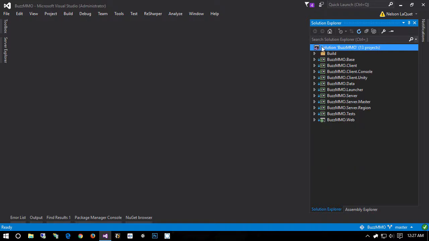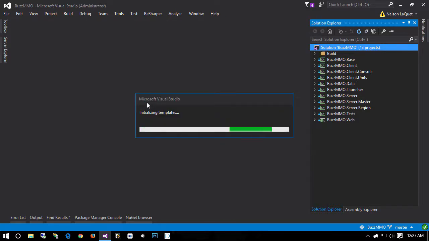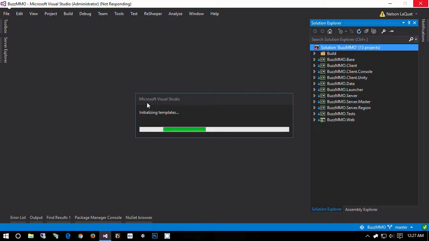The first question is what do we want to call that project? We could call it BuzzMMO.Components, but then it'll sort after client.unity. Not really like that. We could do BuzzMMO.Base.Components. Yeah, let's go ahead and do that. I hate adding all these projects, but as long as you can point to a project and make a justification for why it exists, then I suppose that's a good thing.